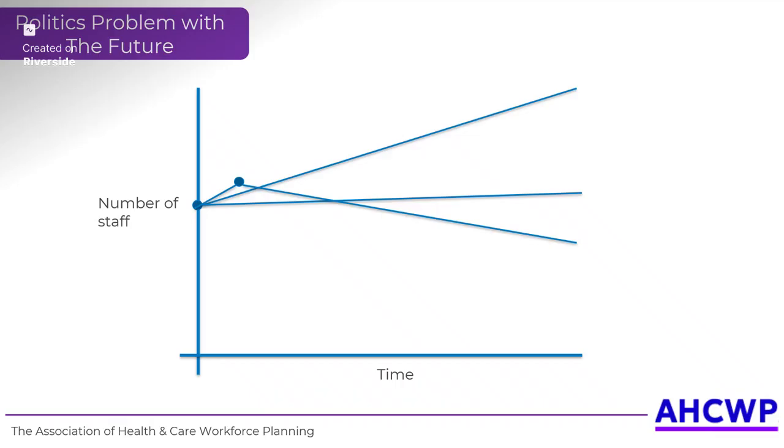So if you are looking at things that need happening, either stuff that needs to be done to improve things, but you're not going to get the funding for it, or you need more staff in the future, but you're not going to get the funding for it. An approach that Manchester took when we developed the strategy across the whole system was to show a number of different scenarios.